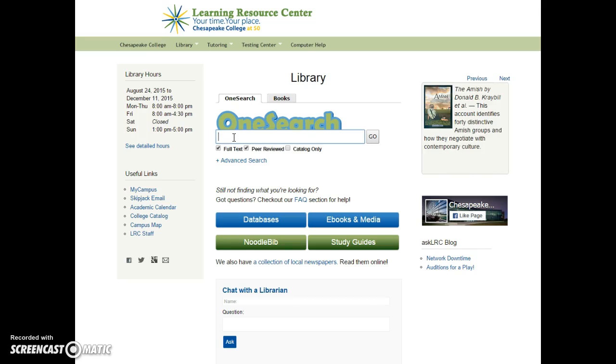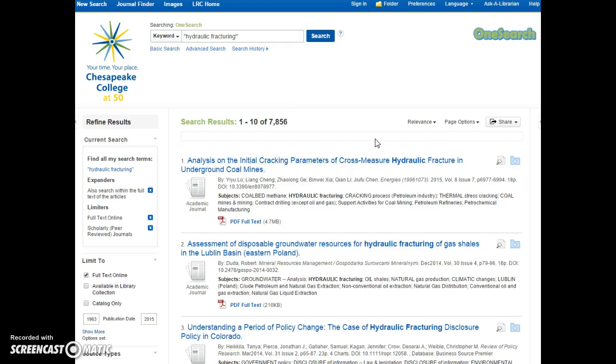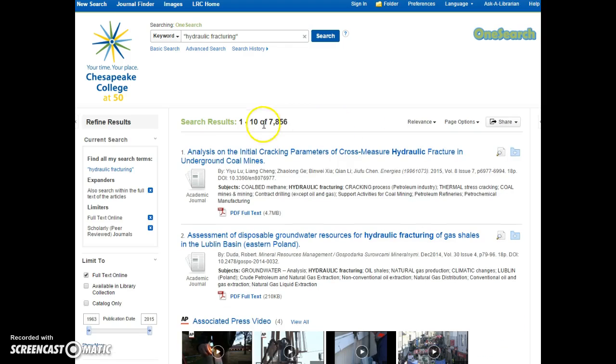All right, so I'm going to look for hydraulic fracturing, and I'm going to be formal about it and use that terminology. However, both of those words need to be together to essentially mean fracking. If I put it without the quotes in here, then it would search for the word hydraulic and the word fracturing. So if you have a phrase, if you're using two words and they need to stay together, please remember to put quotes around it. All right, so I'm going to do my search, and you'll see that I have a lot of results.